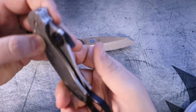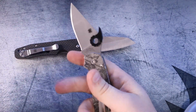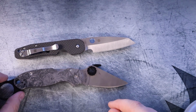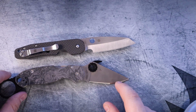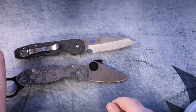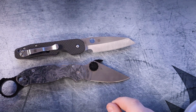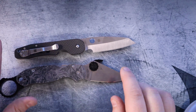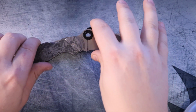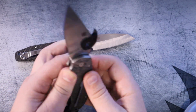You might be thinking, oh, that kind of sounds like a Spyderco Para 3. It's actually a lot more carry friendly than a Spyderco Para 3. This one is my modified version. I've got these handle scales lined up. Ignore the karambit clip, okay? The Para 3 is shorter overall, and it has a fatter blade profile.